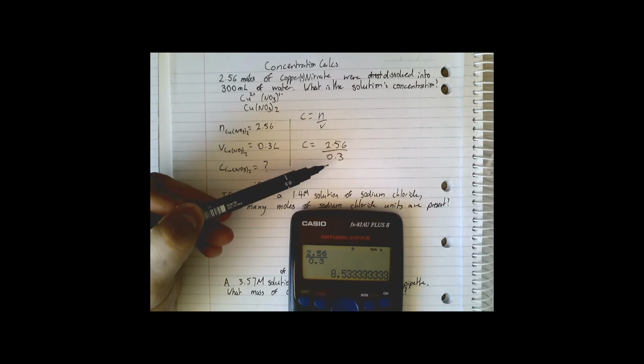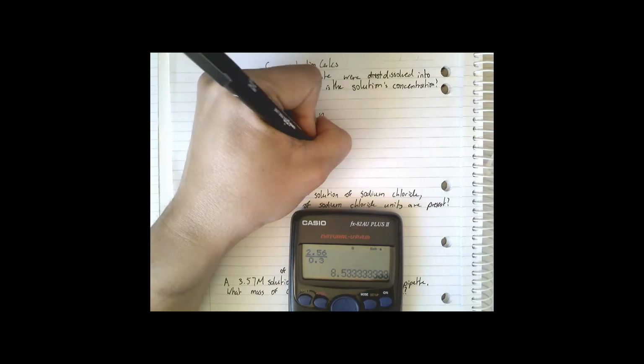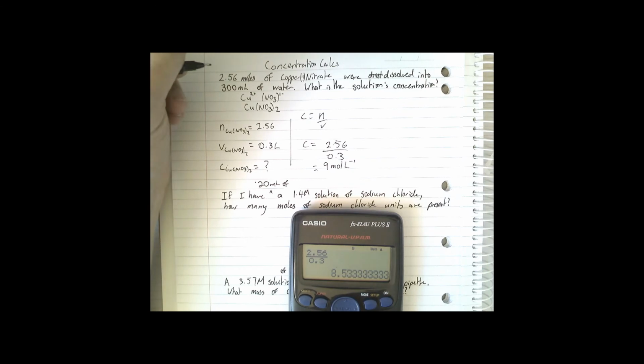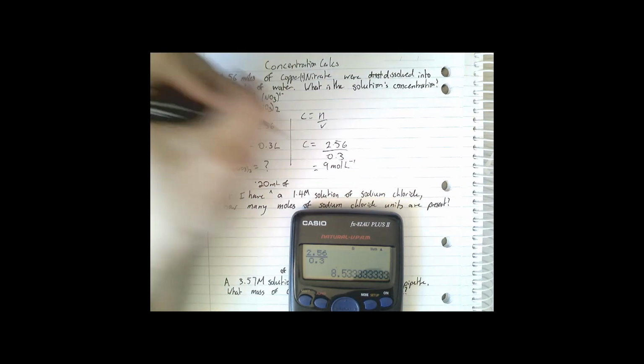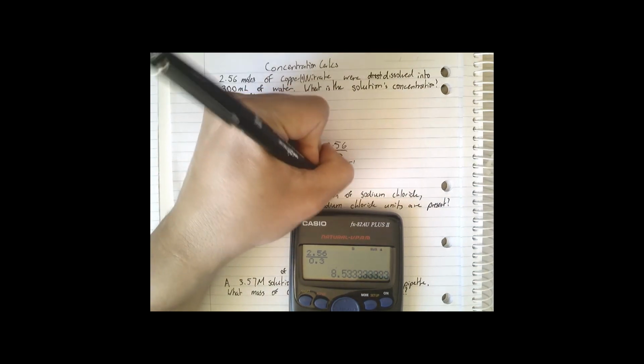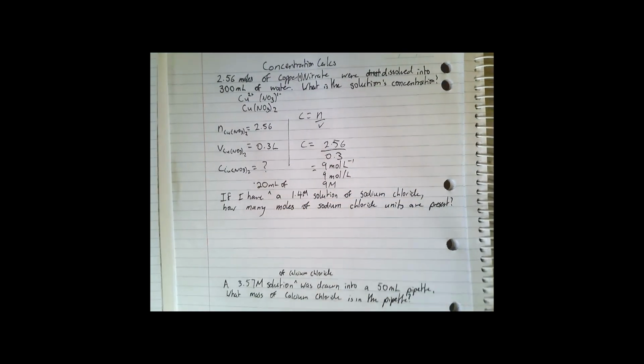Now note that 0.3 only has one significant figure in it. Even though there are lots of zeros over here, this first number is the only significant figure. There's no decimal place indicating any further degree of accuracy. So we have to report to one significant figure in total. So that's going to be 9 moles per litre. Just note as well that you may see or use units that might look like this, mole over litre, or a big capital M. All of those units mean moles per litre. Let's move to the next one.